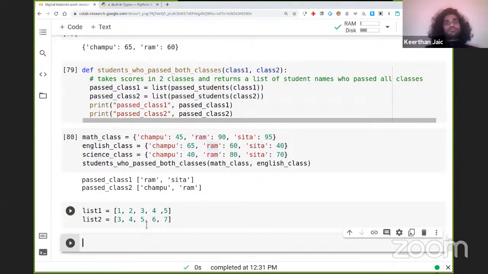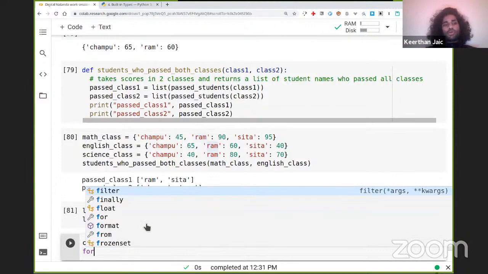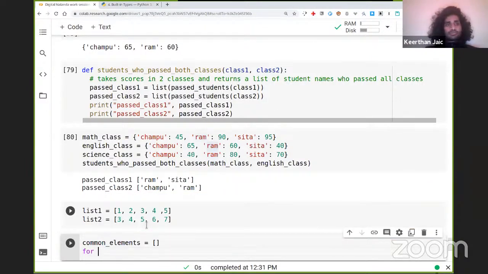So the most obvious way to do this would be to use a for loop. And we can start off with elements with either list.